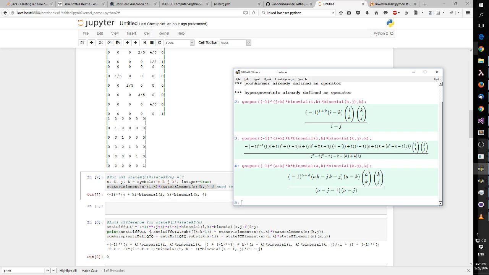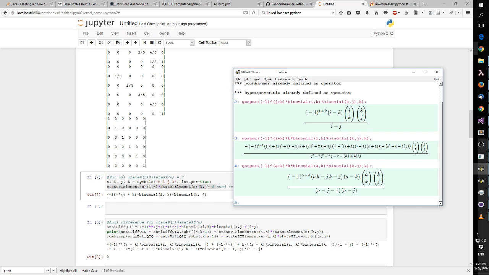To show you that I'm not pulling the wool over your eyes, if we were to plug these things in and just print it out, that's what we get. Then this comp simp method converts all the factorials, Pochhammers and gammas into one unified representation and then simplifies them. Basically what we find is we get 0.